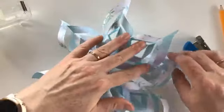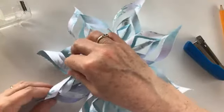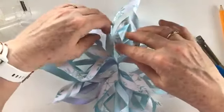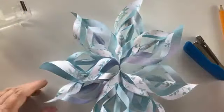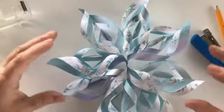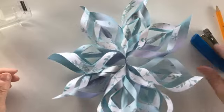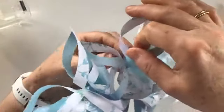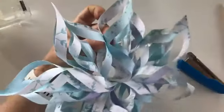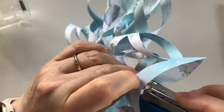Okay, so there we have our 8 stars, or 8 armed star all together. How's that? It looks sweet, doesn't it? As I say, at this size you could probably get away with 6, but it wouldn't be quite as full as this one is. Okay, so what we do now is bring our stapler in and staple together each of the little arms of the star. So just grab the part of it that's closest to the next one, and pop a staple in there as well.